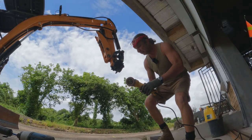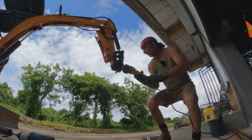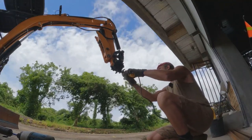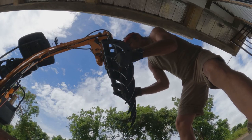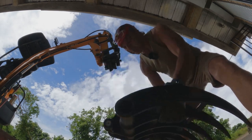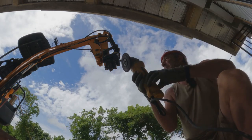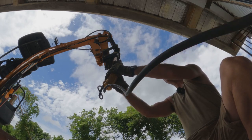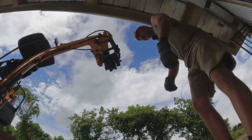I'm going to try first with a flap disc, and then with a tougher grinding disc, see how much I need to take off here. I can see I need to take a little more than the flap disc might be able to handle, so I'm gonna switch up to a tougher grinding disc. See what happens with this.